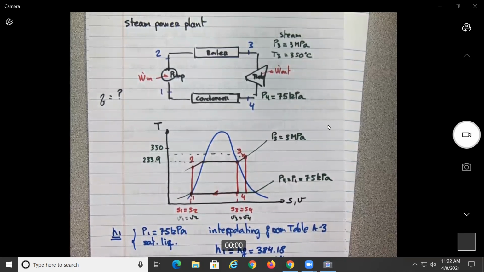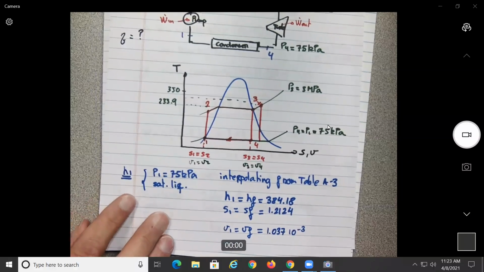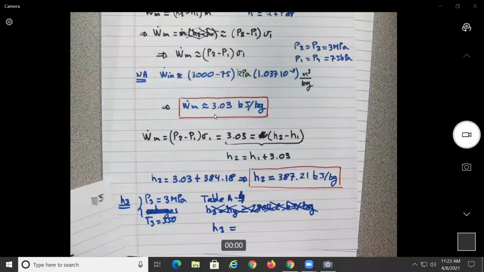So it looks like probably we needed to find the properties. So for P1, we needed to know two things. At P1, we know it's going to be the saturated liquid, and we knew the pressure. So we could just go to table A3, and here we found H1. We needed S1 to find S2. Okay, now remember, we need F2 in order to find what will be H2. Okay, and this is the part that's important. Hopefully I'll put it on the next page.